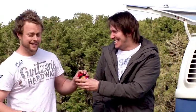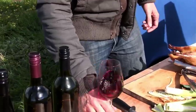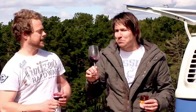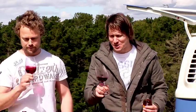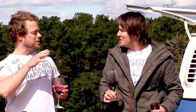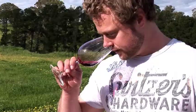Beautiful. Thanks, mate. All right. Look at the colour of that. It's beautiful, ruby purple. The intensity of fruits just pops. Oh, I get that beautiful blood plum. Exactly what you're saying, blood plum. That rich stuff that just drips, and that's what it looks like too. It's got that in the colour. Oh, and that beautiful caramel. Wow. Absolutely caramelly vanilla.